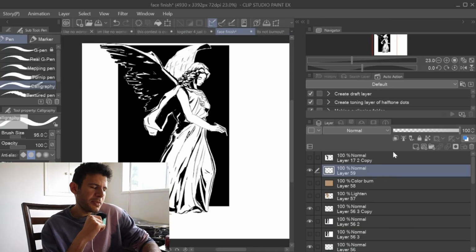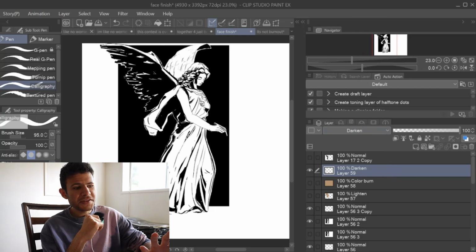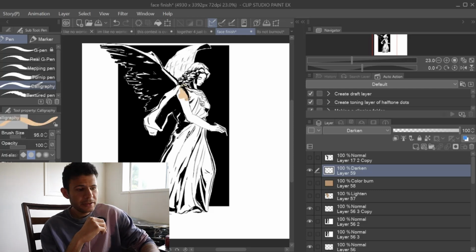And for that, I have this black and white drawing here from a previous video. Now, if you want to color this in, right, you just do darken, because black is the darkest color. Therefore, here's what happens, right? It's going to basically be like you're coloring something in a coloring book.